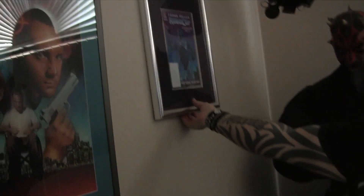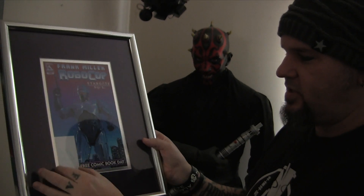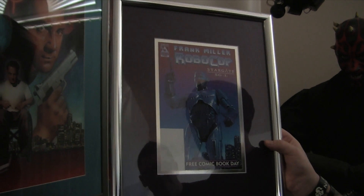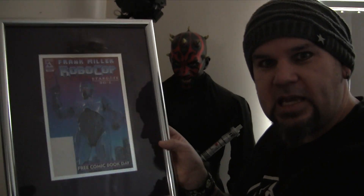This here is a cover I did for RoboCop, a comic book written by Frank Miller. RoboCop takes place in futuristic Detroit, so I thought I'd paint RoboCop in front of the Detroit skyline. I actually did this as a demo for one of my classes at Macomb College. A student came in late, looked over my shoulder and said, 'What's RoboCop doing in Canada?' I said he's not in Canada - that's the Detroit skyline. He said, 'Yeah, as seen from Windsor.' So don't tell anyone, Attack On Show, but this is Canadian RoboCop.